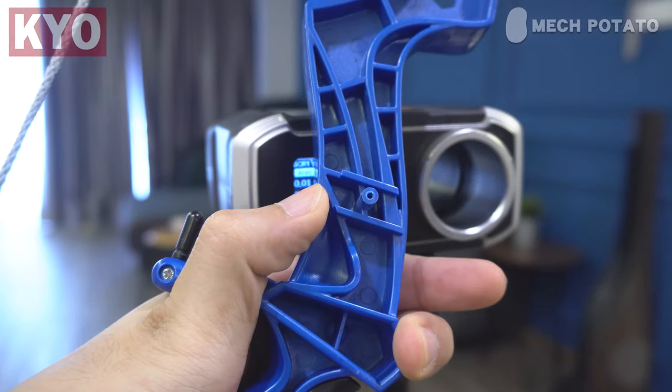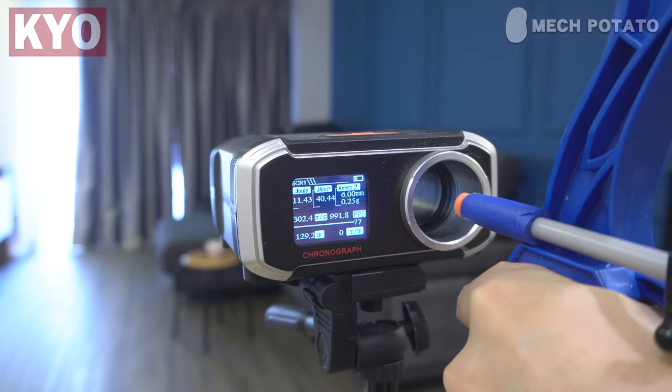One of the major factors is because of the giant suction cup — it doesn't really fit into the hole of the chronograph. So I removed the suction cup and replaced it with an actual Nerf Elite suction cup dart, but then all of the aiming mechanism kept hitting the chronograph, so I removed the entire aiming mechanism just to test the FPS. After doing all of that, I found out that the readings were all over the place — we kept getting errors, sometimes reading something like 1000 or nearly 2000 FPS, which I'm 100% sure are not real numbers. There were some occasions capturing around 30–40 FPS, which is sketchy, but this thing can literally go 10 meters. Don't underestimate this little toy bow — 10 meters is not a problem. So without further ado, let us move on with the firing demo and accuracy test.